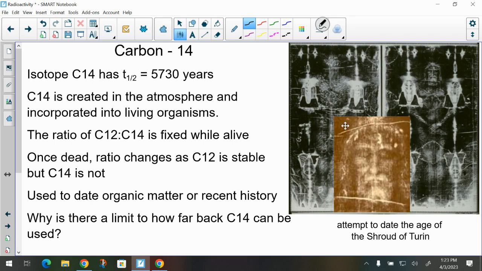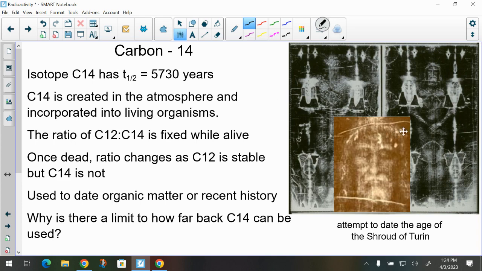But in some scientific research, they took tiny little fragments of the shroud and subjected them to carbon-14 dating, and they got the age of the shroud to be about 1000 AD, obviously AD. So much too late. People are saying, "Oh, this thing doesn't date from the time that Jesus was alive, so there's no way it could be his burial cloth." The carbon-14 dating suggests that it was made about 1,000 years ago.